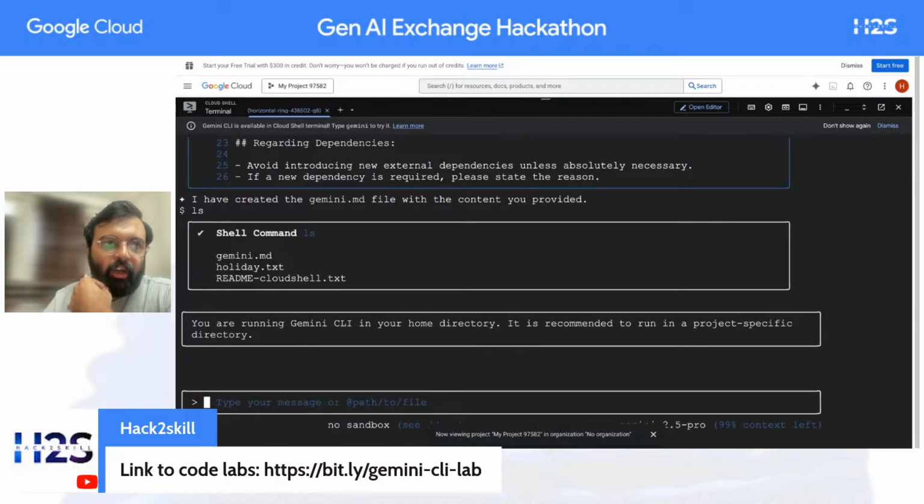So now tell me what we'll be doing next. Any guesses? I'll not move until I get the right answer. What will we be doing next? Paste commands? No, no, no, no. We are not going to paste commands. Now we provided a Gemini.md file with a set of instructions, a guide on what kind of project we need. Now we are going to pass a prompt. Do it with me.